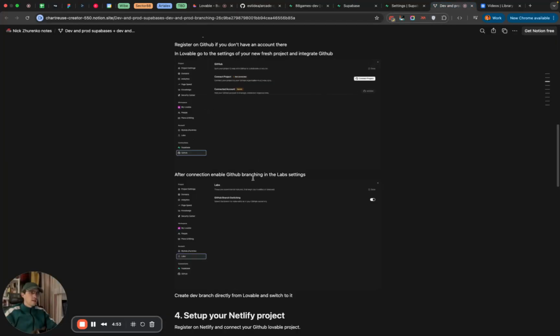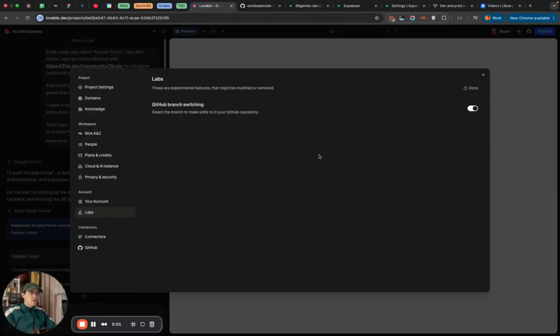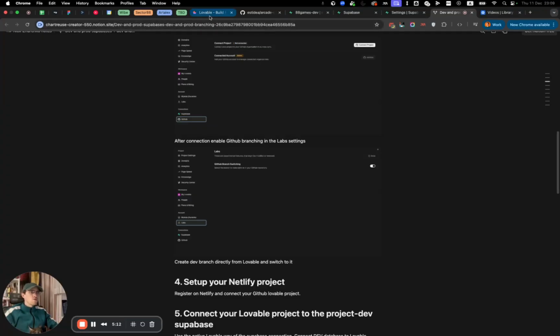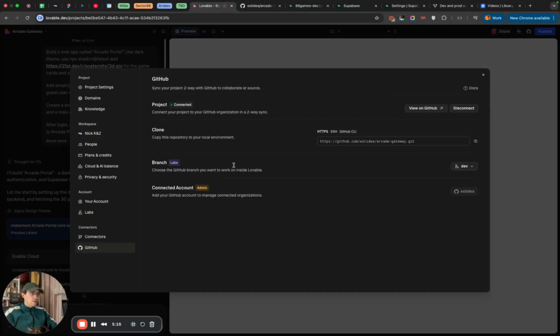Next, after connection, you should enable GitHub branching in the lab settings. So you should go to labs, go to GitHub branch and switch this on. And create a dev branch directly from Lovable and switch to it. So you should go to your GitHub, go to branch, and here you will see your main as default.